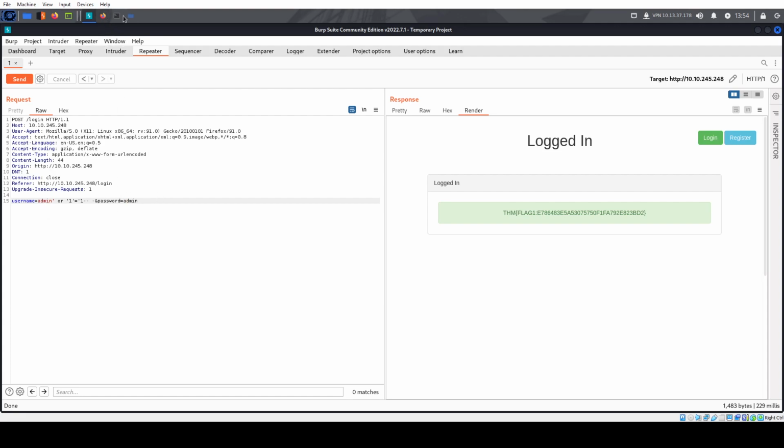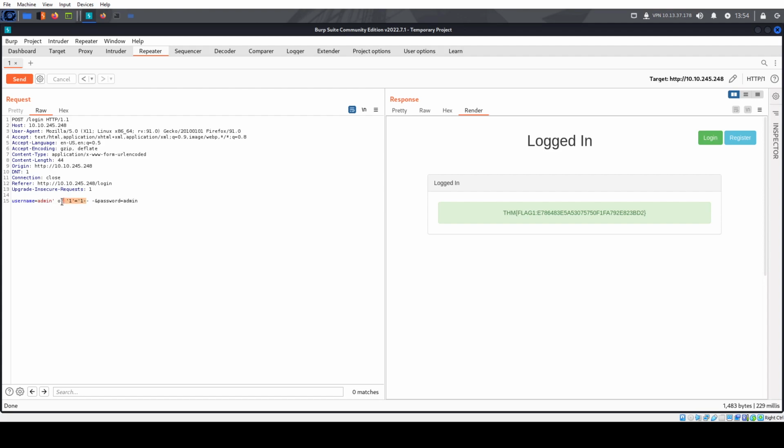The query is probably something like select username, password from maybe a table called users. So what this is doing is we're ending the query, and then we're putting another statement that's true, right?